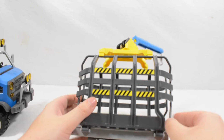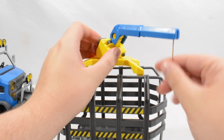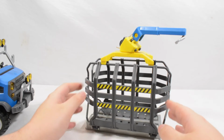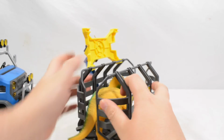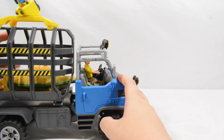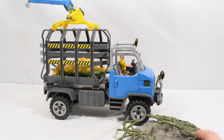And then lastly, we have the capture cage itself, quite sizable as you can see. It has this crane on top just here, which we can rotate round, we can make go down, we can pull back up. You can see just using the function there. And all in all, it's a very, very nice cage. To access the inside, we just attach these and then fold it open. We can take our trike, put it inside, and then seal it up, and it works very nicely. We then just angle it, slot it in place. It takes a little bit of work sometimes to slot it in properly. There we go. And our capture vehicle has got the trike and it's ready to go on the move.